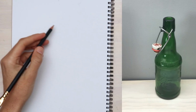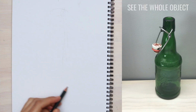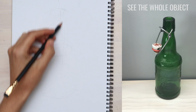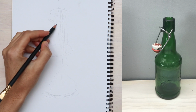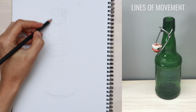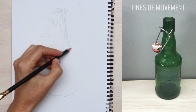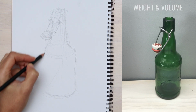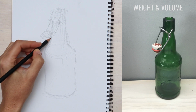Let's try this method. Remember, think about the subject as a whole form when you start drawing rather than thinking about the detail or the parts. Try drawing something of the whole object at the very start of the drawing. Sketch the essential lines of movement. Now these could be moving through the object, across it, or around the edges. And then consider the feeling of the object, the weight and the volume, the space it occupies. How can you show this with energetic or gestural lines?